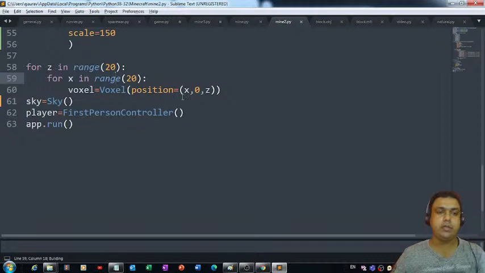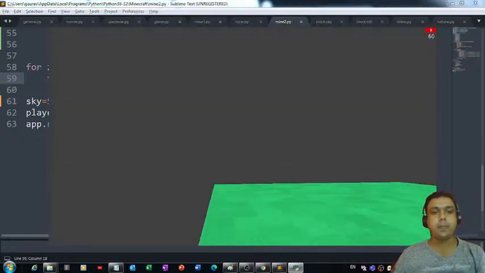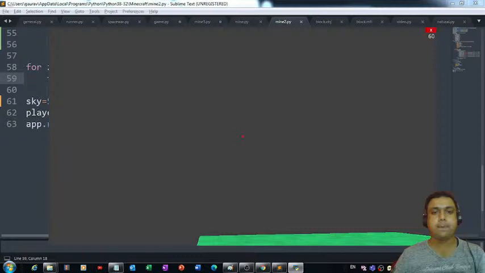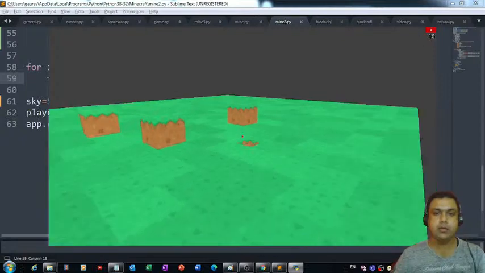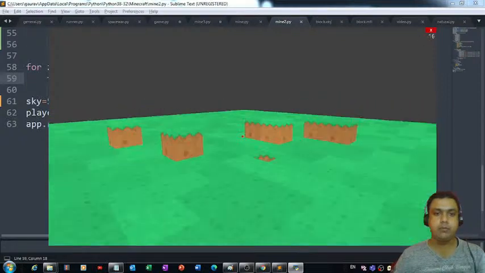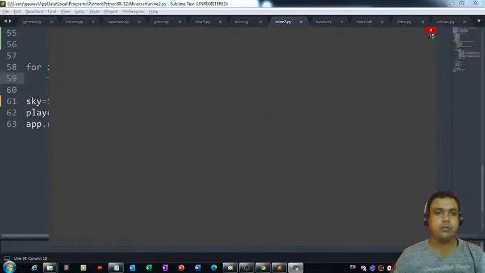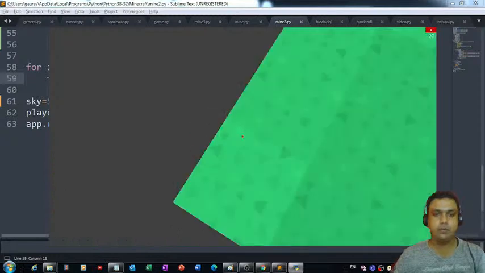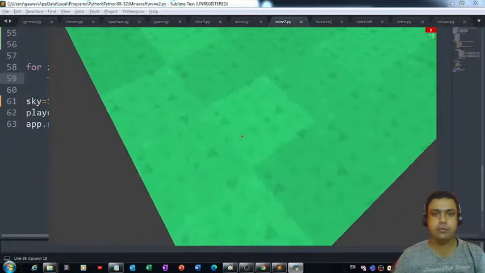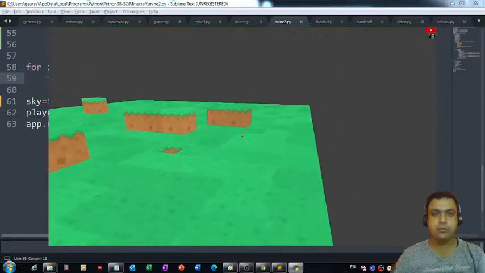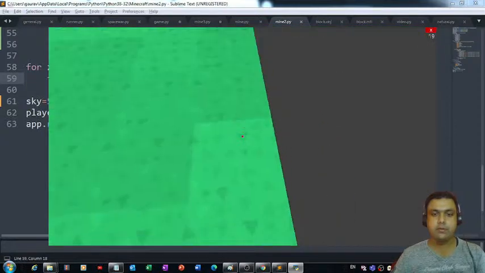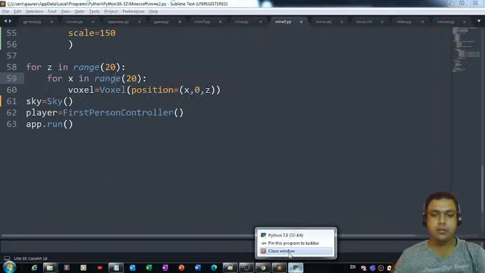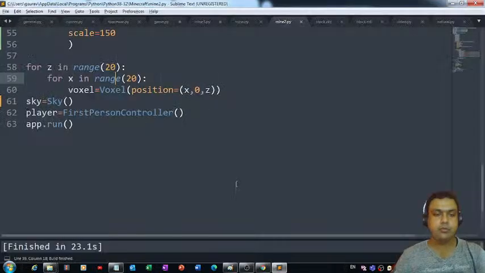I've already saved the changes. Okay, no, I am not able to see the sky anywhere. Why is it so? Why is the sky not visible to us now? That's the issue.